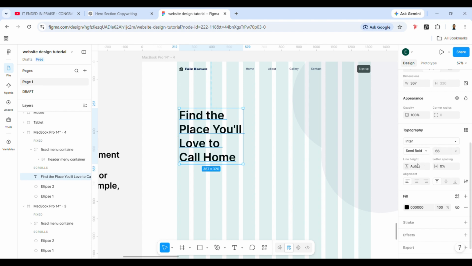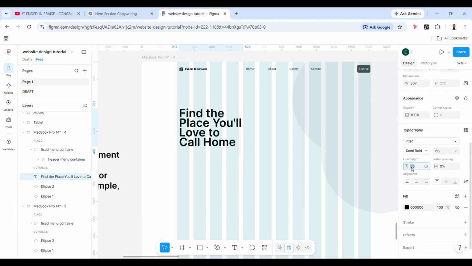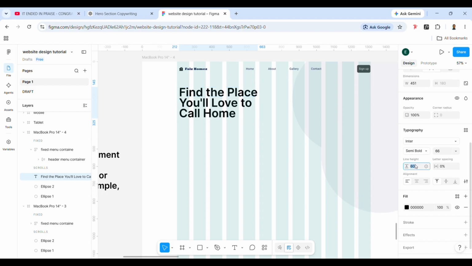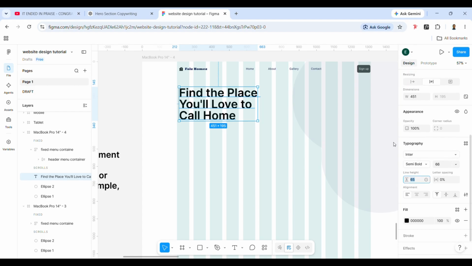If I want to use Inter as the text, I will use it. If the spacing is too much, I'll come over to the line height and reduce it. If I want to reduce this, I can reduce this to, let's say, 50. Okay, 62 is okay. Then I'll still want to increase the line height. So I just want to tell you what I'll do if I want to create a text style in Figma. Remember that.